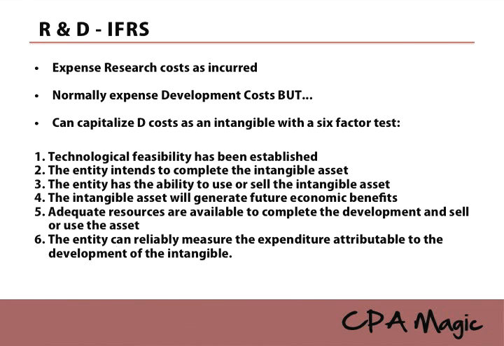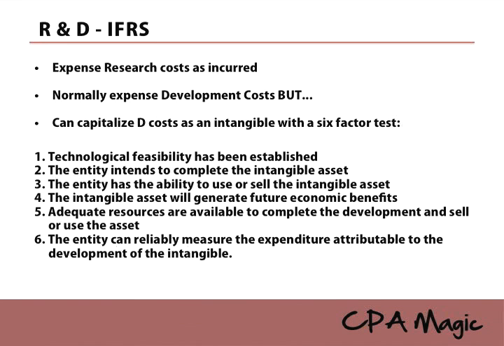And it sounds kind of like what we're talking about with computer software and GAAP. So if technological feasibility has been established, if the entity can reliably measure the expenditure, if it has the intention, the ability, and the resources to complete the development, and it's pretty certain it'll generate future economic benefits, well, then you can capitalize any development costs. Do you really need to know those factors? Probably not. But it's the CPA exam, so they could throw anything at you. So just be conscious of that. Under IFRS, you can capitalize any development costs as an intangible if they meet the 6 factors. There is no separate classification for computer software like there is under US GAAP.